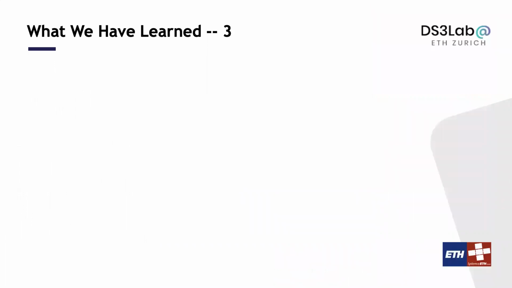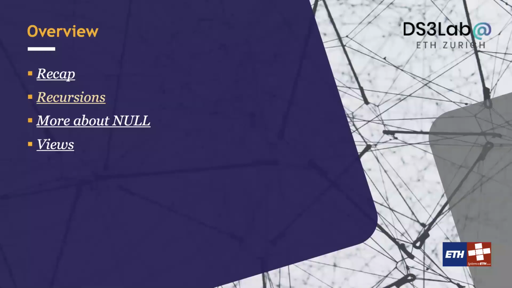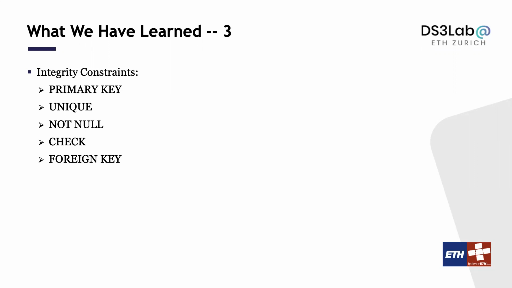And then we talk about constraints, right? When you are putting data into your database, you want to make sure whatever you put in there is consistent with all the assumptions you have in your application. And we talk about different ways that you can enforce constraints. We talk about primary key, unique constraint, not null, check, foreign keys, right? In the last lecture. So if you look back at what we have been learning in the whole semester, these are the 3 different components that we have.